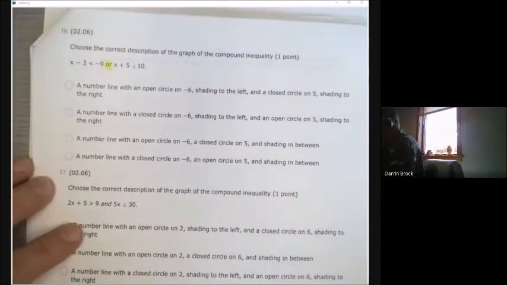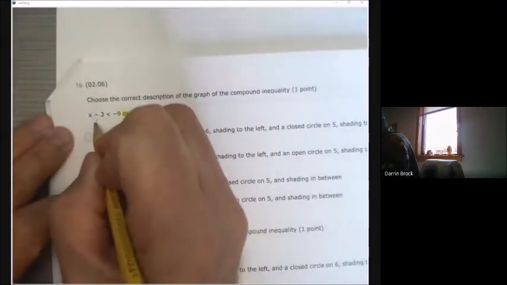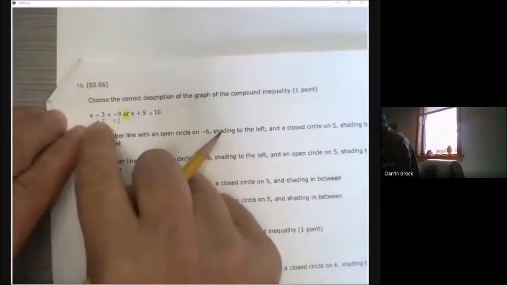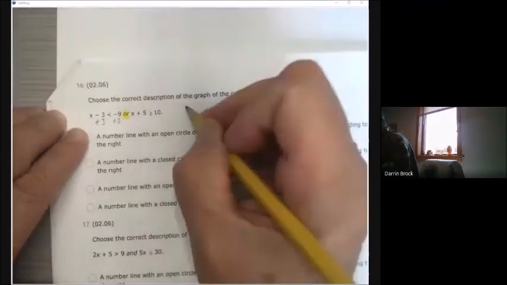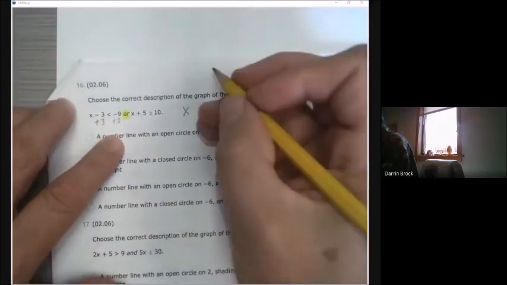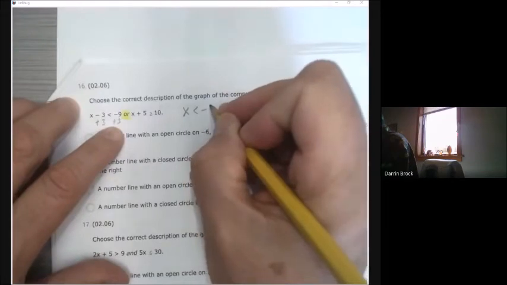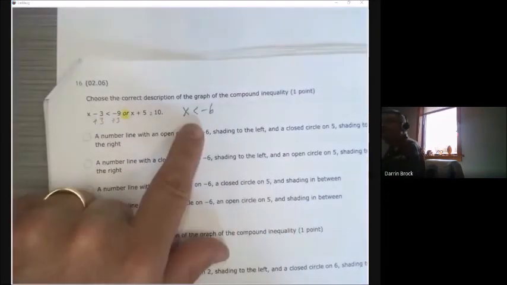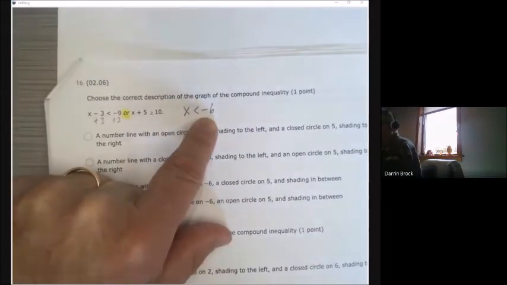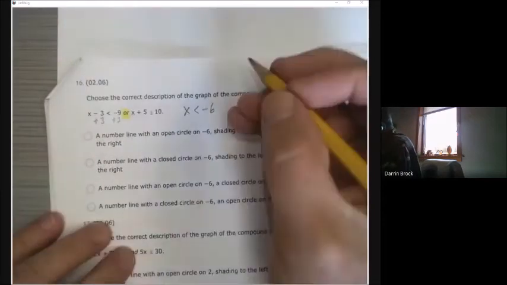So let's see what x can be. If this is x minus 3, that means we would add 3. I'm going to write that over here. So this would be just x left on there, still less than, because we didn't multiply or divide by a negative. Less than negative 9 plus 3 is negative 6. Okay, that's one solution. x could be anything less than negative 6. It could be negative 6.5, negative 8, negative 100.